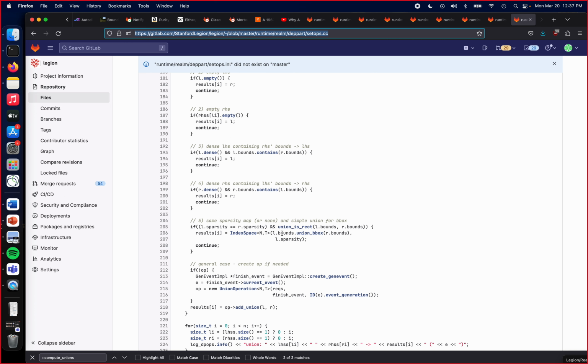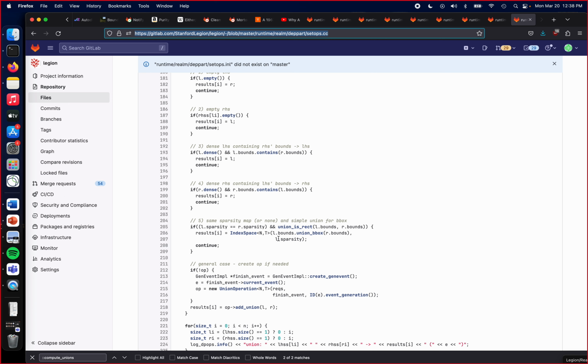And as a result, this is something that's a little undefined in Realm right now. It's an open issue that needs to be resolved. If I actually showed you the implementation of that index space destroy method, it's not doing anything right now. And so sparsity maps are not ever cleaned up today. So technically there is a little memory leak in Realm at the moment, in the sense that clients can call destroy on index spaces, but they don't actually clean up the sparsity maps. Sparsity maps kind of live forever at the moment. I mean, they do get cleaned up at the very end of the run, but nothing cleans them up in the middle, because clients don't know, you might have multiple index spaces that refer to the same sparsity map.